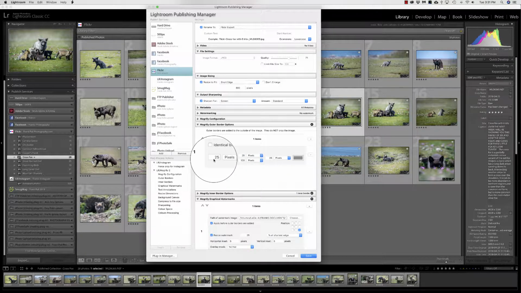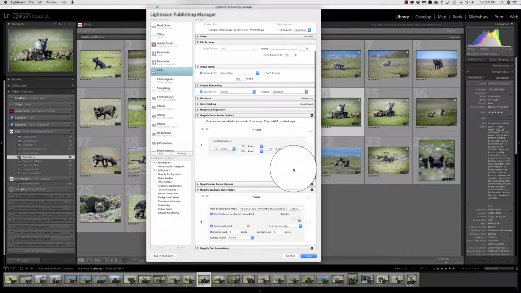And so what I've done is I've gone and pre-done everything here. It's 25 pixels for the top 3 borders. The very bottom is 100 pixels. I use a light gray color. And so that's going to be your Mogrify outer border step 1.